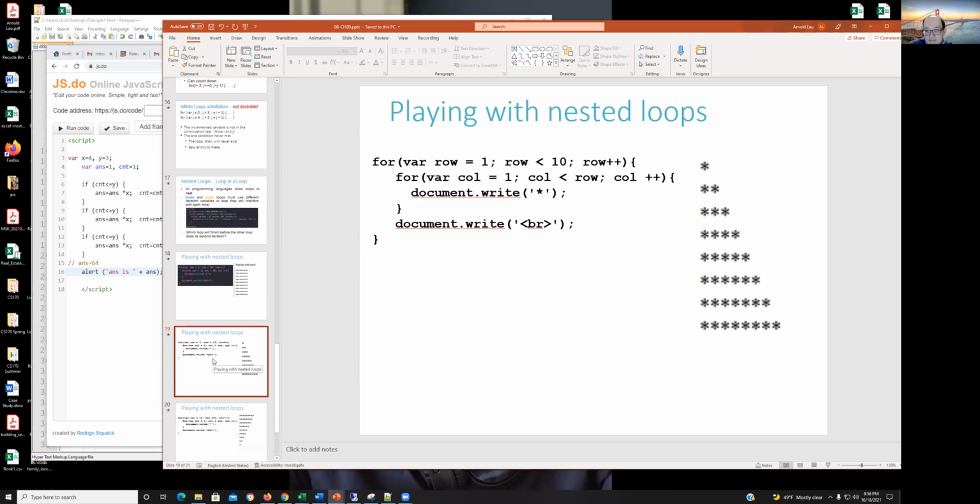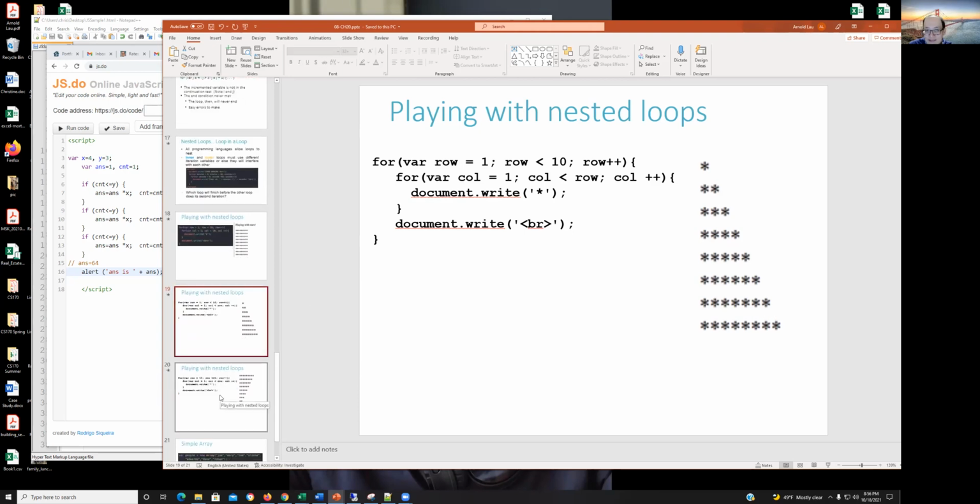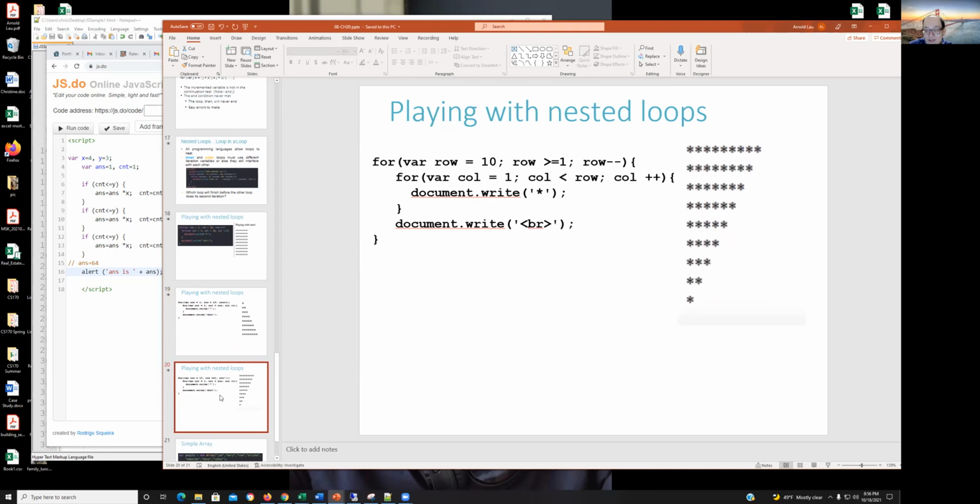So don't be surprised if you end up with something like this, right? On the exam, we might show you this little triangle and ask you to write the for loop or the nested for loop that's going to generate this triangle. This will be a fairly standard question that will probably come up. And then this is just inverted the other way.